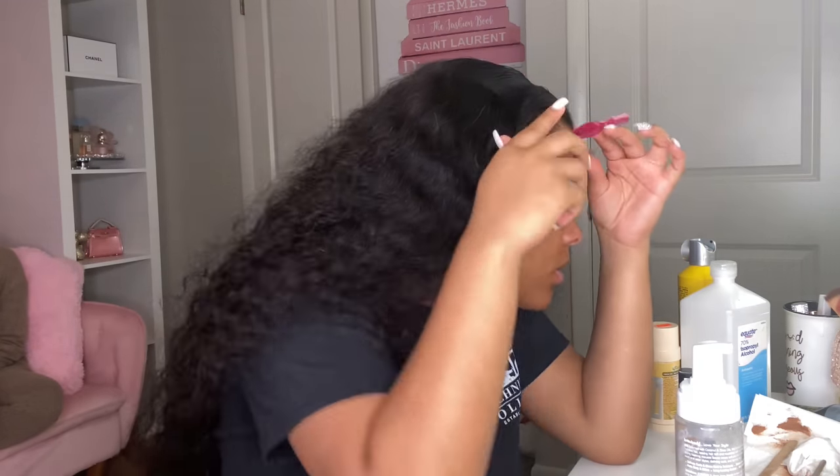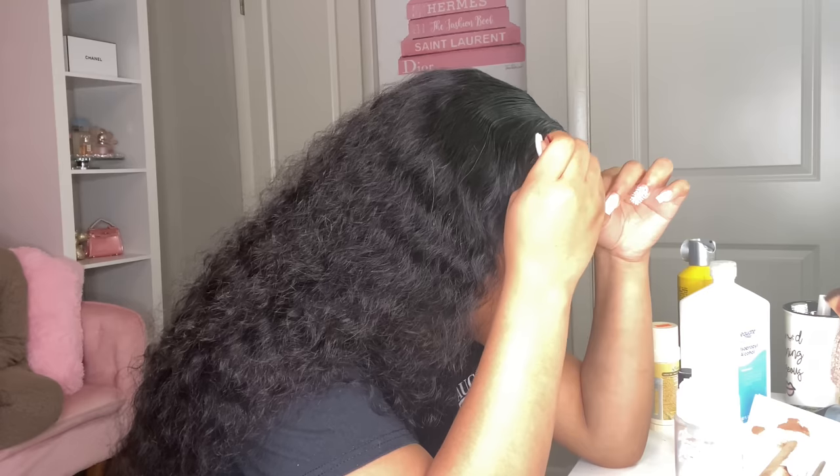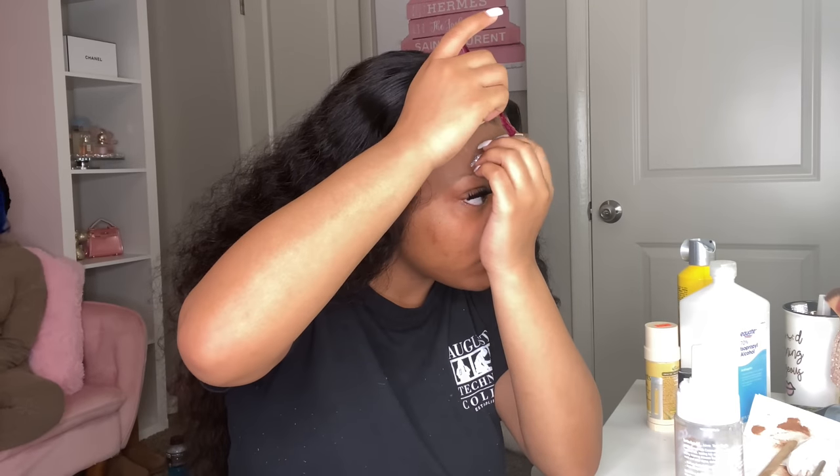And yeah, now I'm about to cut the lace with a straight razor that you use for your eyebrows. That's the best thing to use, in my opinion.